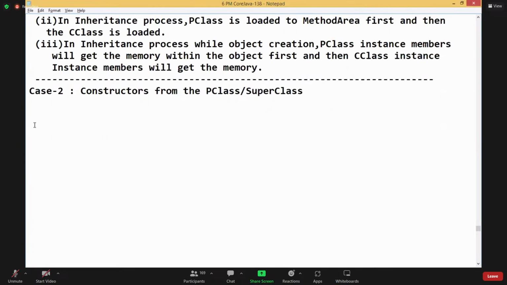Now I am taking one constructor here. Zero parameter constructor in the parent class or super class. Right, look here.